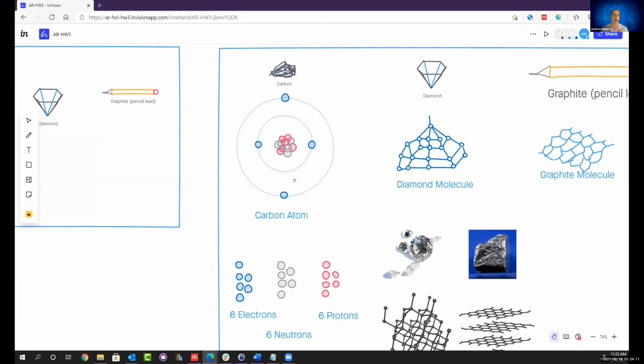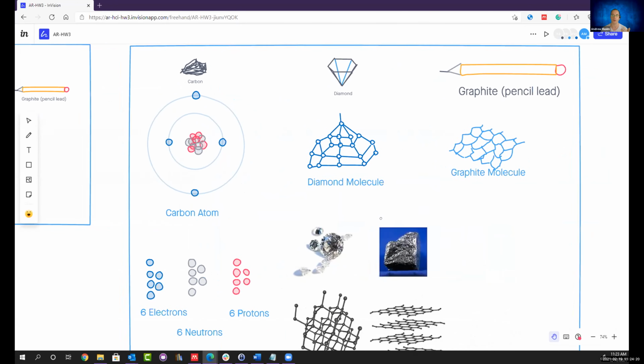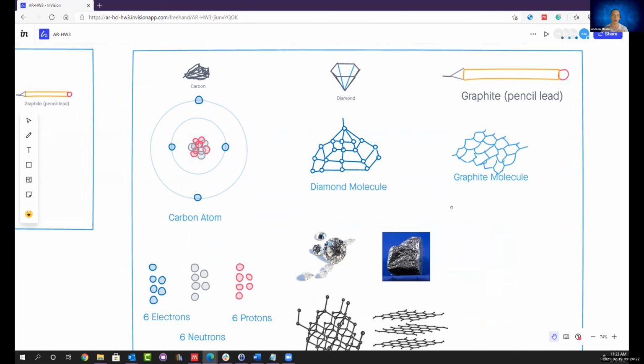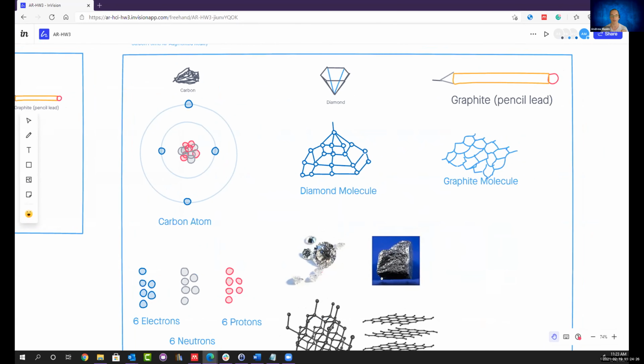display the atom, further breaking it down into the 6 electrons, neutrons, and protons. Similarly, looking at the diamond or the graphite would show the intricate structures carbon molecules can form to create each substance. And then we have these lovely pictures down here because my drawings were horrible up top.